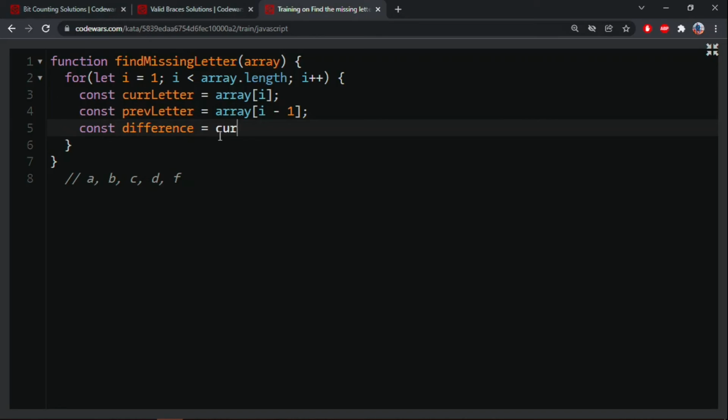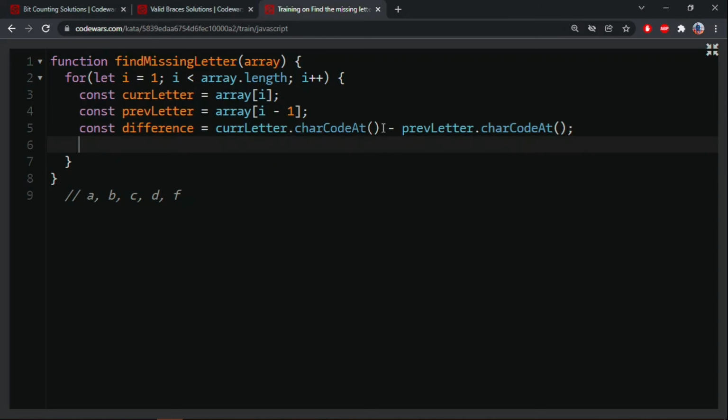So we're going to have current letter and use those two methods, current and charCodeAt. This method will return the numeric representation of this letter, and we find the difference between this one and the previous charCodeAt. Since it's in an increasing manner, we'd assume this is 1, and this one is 2.